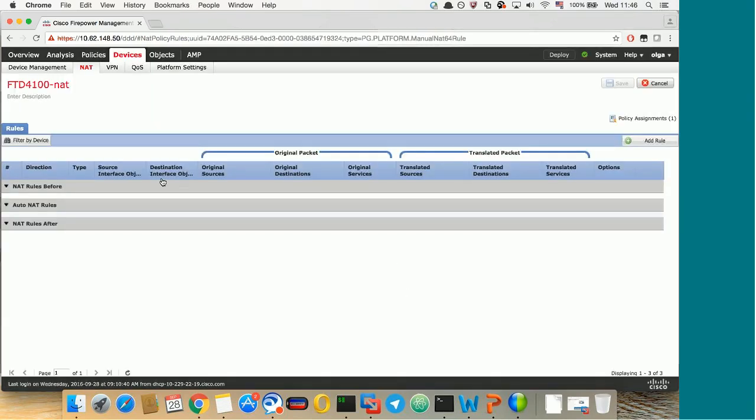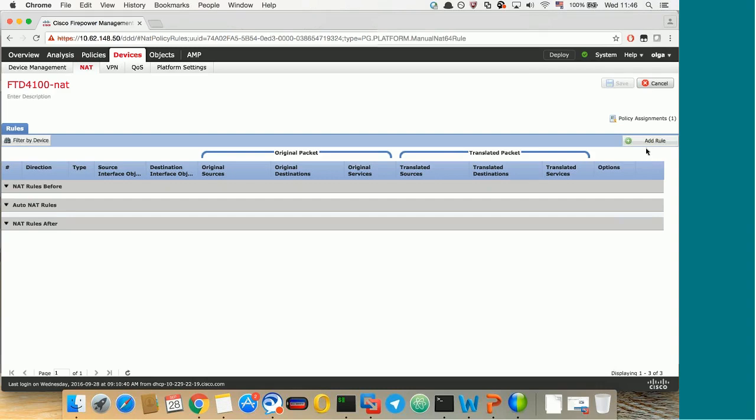So here, as you can see, we have three sections: NAT rules before, auto NAT rules, and NAT rules after. So let's create the first NAT rule that will translate traffic coming from inside to the outside interface IP address.